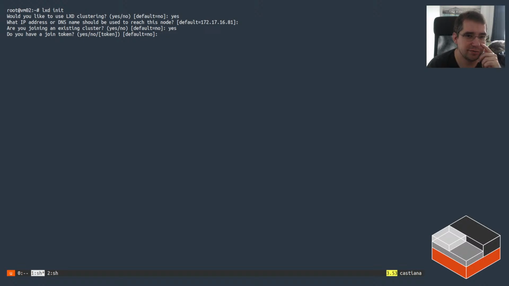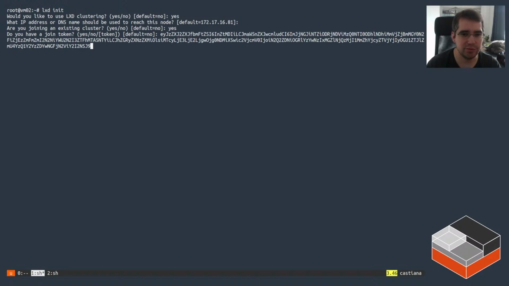And we actually changed a few things there as well. So we don't ask the name of the joining machine now until after the user declined to provide the token, because the token itself includes the name. So it was kind of redundant. The other thing is a few of the questions now allow this syntax where we can say, do you have a join token? Yes, no, or you can actually provide the token immediately, which then saves you one question. The same is true for the fingerprint checks, where instead of saying yes, no, the fingerprint match, you can actually paste the expected fingerprint and then LXD will do the comparison itself.